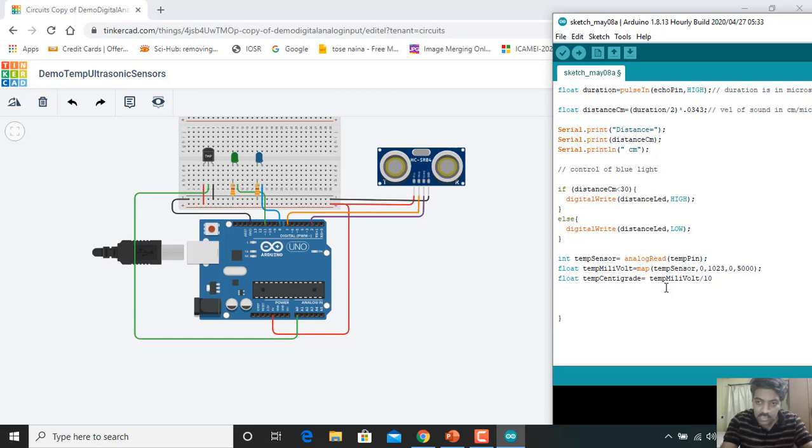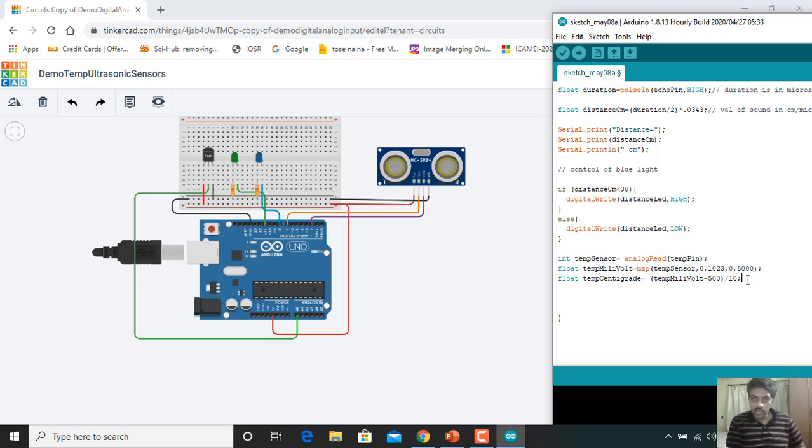So temp millivolt minus 500 millivolt, the whole thing divided by 10, then it will become completely degree centigrade. In this way we can find the temperature in degree centigrade.